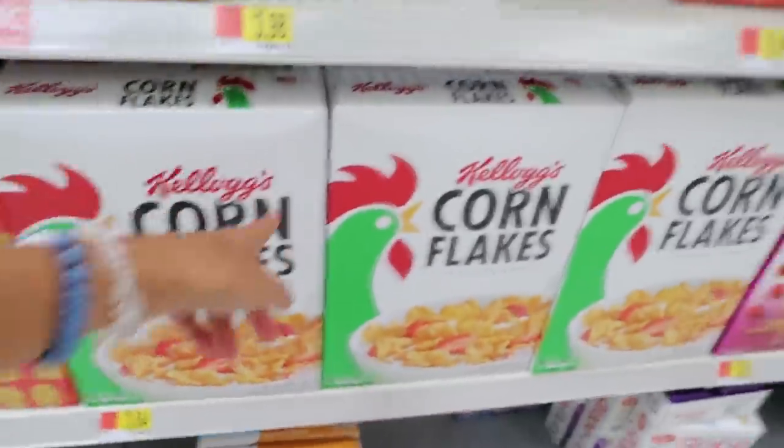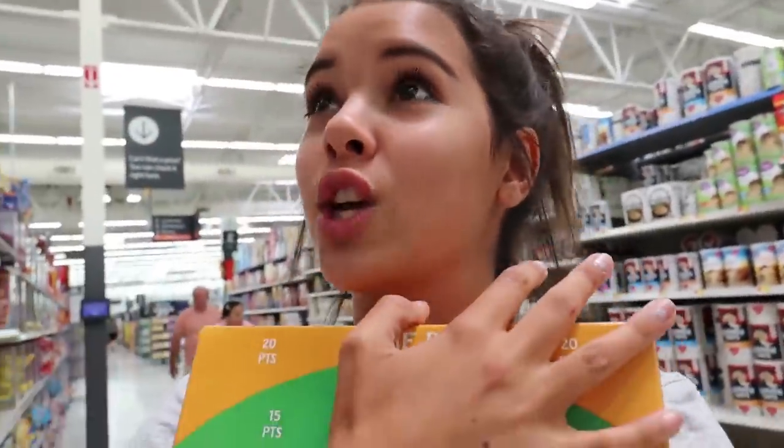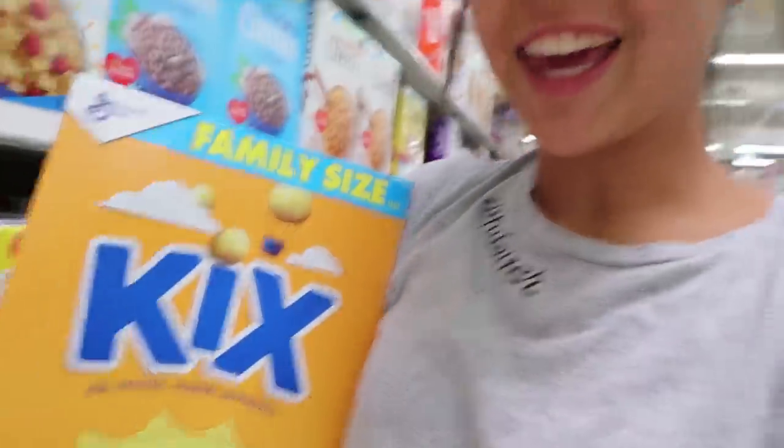All right, we're in the cereal section. Look at all that delicious cereal, but I can't have any of it. None of it starts with K. No cereal here starts with K. If we get down to it, I might just have to do Kellogg's. It says Kellogg's on it. I think that'll count. So, oh, actually, these are literally my favorite things in the world. Oh my gosh, I love these so much. Kix, I used to be obsessed with this cereal. Yes, this is gonna be good.